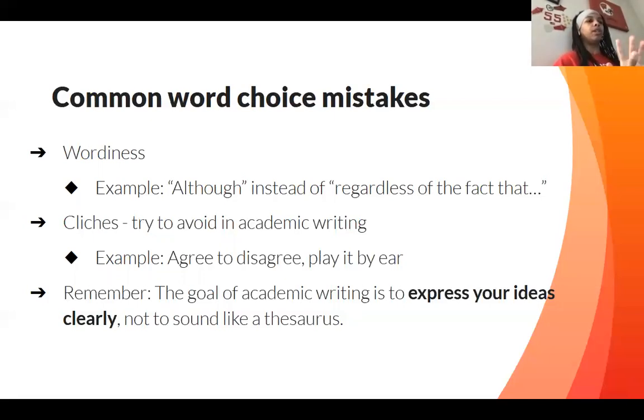And then something to remember when you're writing is the goal of academic writing is to express your ideas clearly and not to sound like a thesaurus. You don't want to sound like you're constantly just looking up the next word because you feel like you need a different word, or looking up a word because you feel like it sounds better than your last word. What professors and people that want to see your writing want to see is that you can clearly express your ideas with the knowledge that you have and what you're capable of doing.